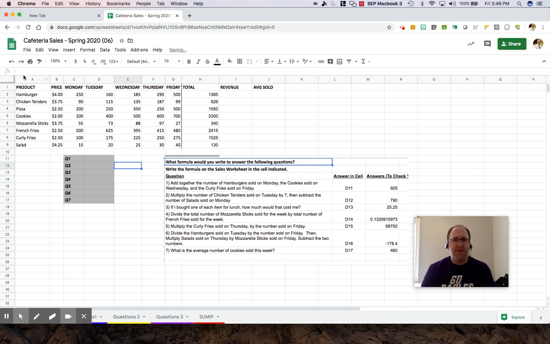The other thing we talked about the other day is that you can use cell references in your formulas. Remember, we talked about the name of each cell. Let me see if I can draw on the screen here. All of our columns are labeled with a letter, and all of the rows are labeled with numbers.